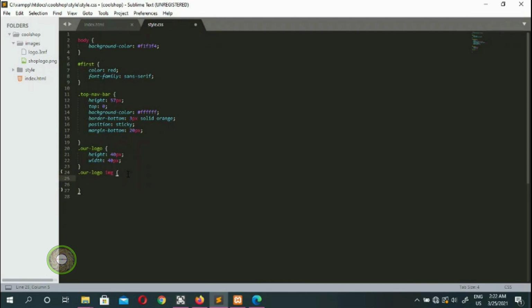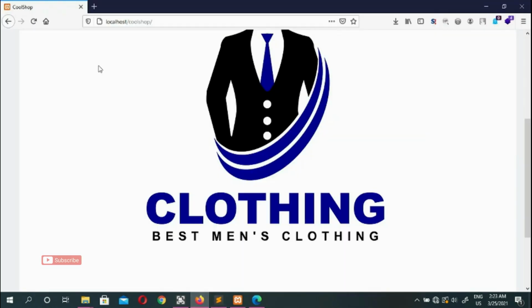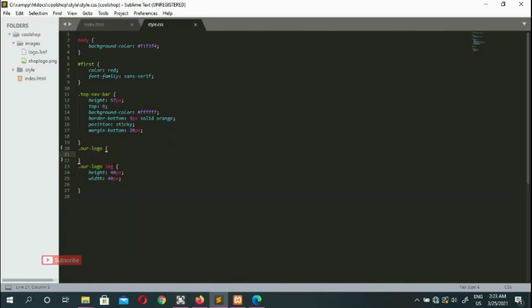Because now it says our class here, and inside the class we want to apply this height and width to our image. We get rid of this. Okay, as you see, our logo has shrunk.